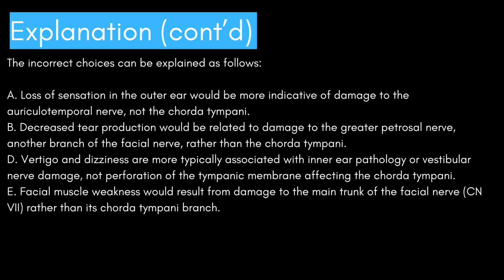D. Vertigo and dizziness are more typically associated with inner ear pathology or vestibular nerve damage, not perforation of the tympanic membrane affecting the chorda tympani. E. Facial muscle weakness would result from damage to the main trunk of the facial nerve, cranial nerve 7, rather than its chorda tympani branch.